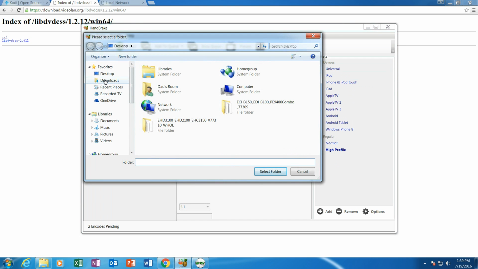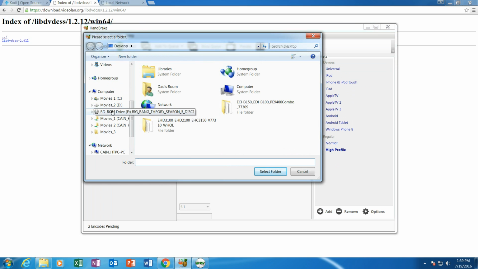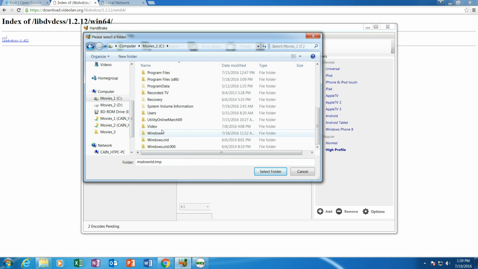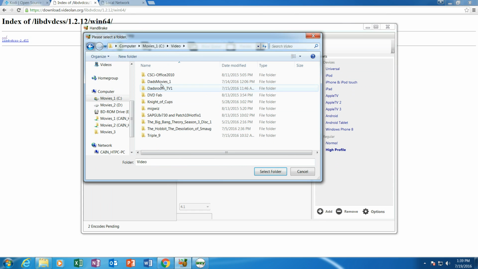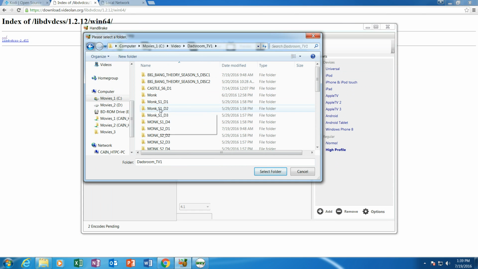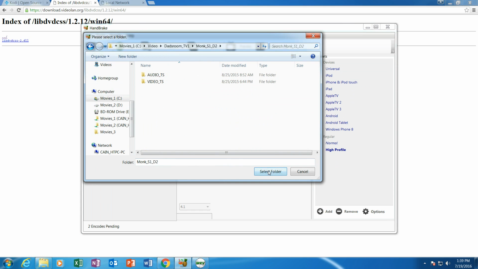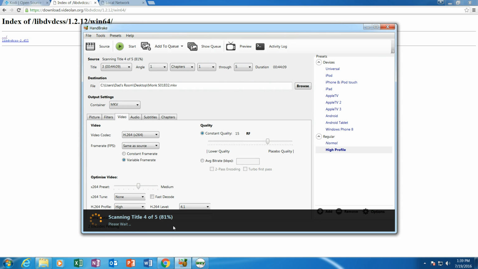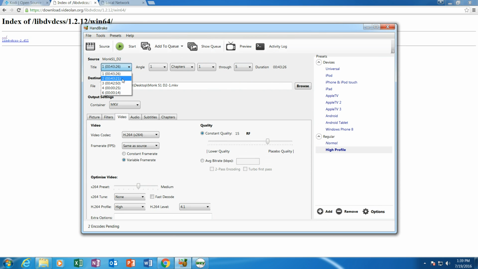and if I wanted to, I could go back to my source folder and select season number 2, go back to TV, or disk number 2, season 1, disk 2, and then I can select the folder. It's going to do a quick scan. And then in here, you can see, this one's interesting because it doesn't have the full one, but this one has 3 episodes on here, and these 2 are junk. So I can do this one, and then I would just go back here, do this, and say 3.